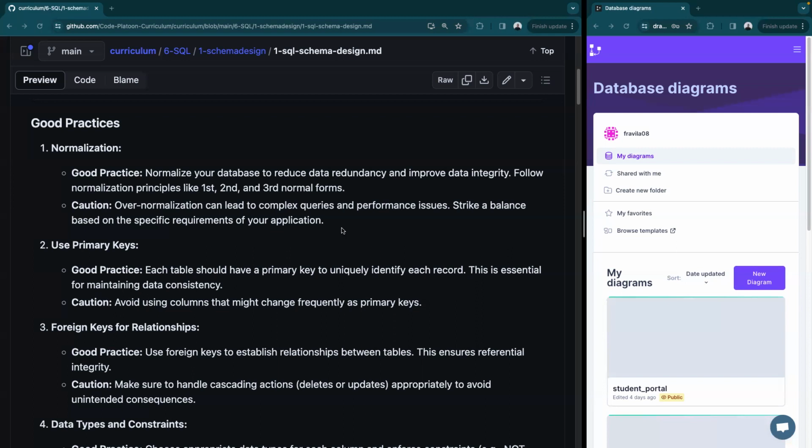Now, at the same time, you don't want to overdo it. You don't want a one-to-one field like an ID and then one field for everything, right? Because if you do that, you're going to make things really hard, especially for querying. You're looking into join tables every single time you do a query. Anytime you want to add a table, there's going to be a bunch of references everywhere. So to an extent, you have to find the right balance of how to connect those things. Does anyone have any questions over normalization?